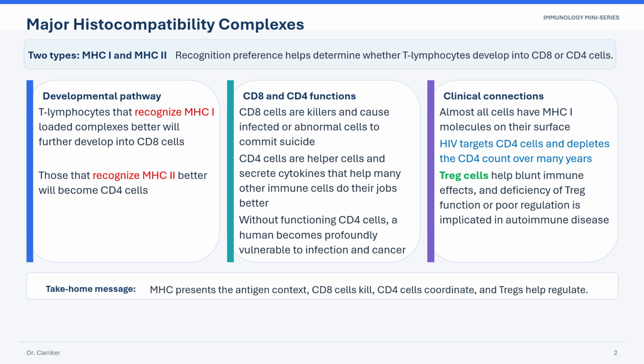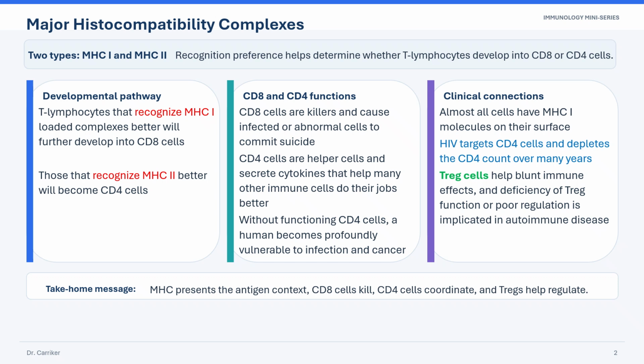So to say that another way, when CD8 cells encounter a cell that is presenting a matching antigen on MHC1, in other words, receptors on its cell surface, it's saying, hey, something foreign inside of me, these cells will kill it. Almost all cells have MHC1 molecules on their surface, which means they should be able to present self-antigen or present a big flashing sign that says something foreign is inside of me.